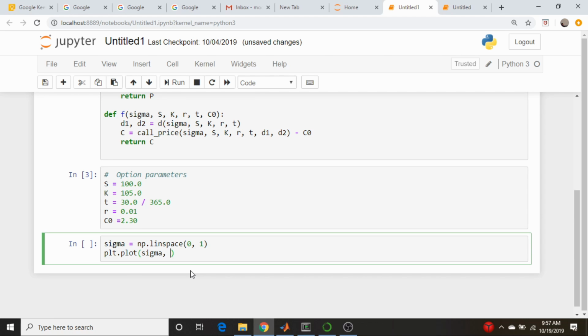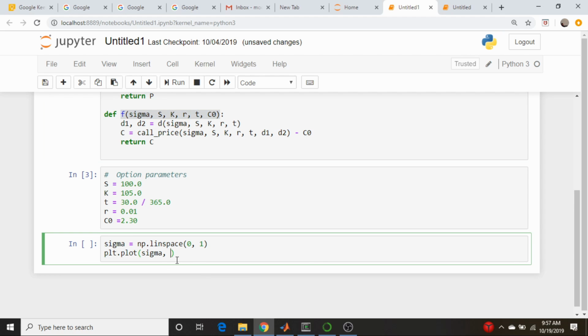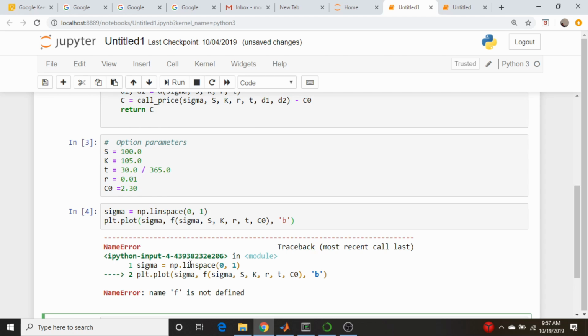And then let's pass in that to this here. So sigma and our function, and let's make this a blue line and run. What is the issue here?